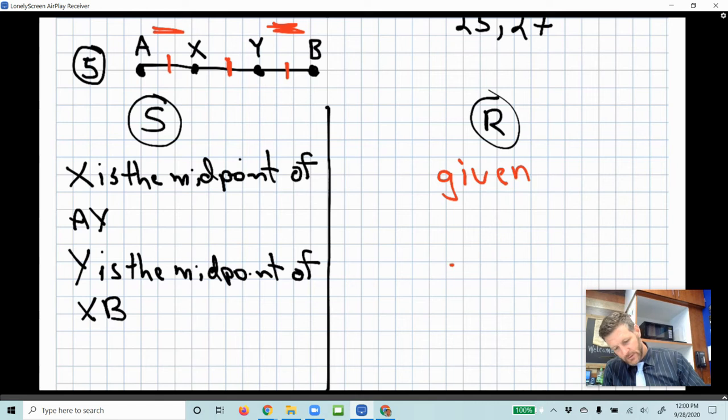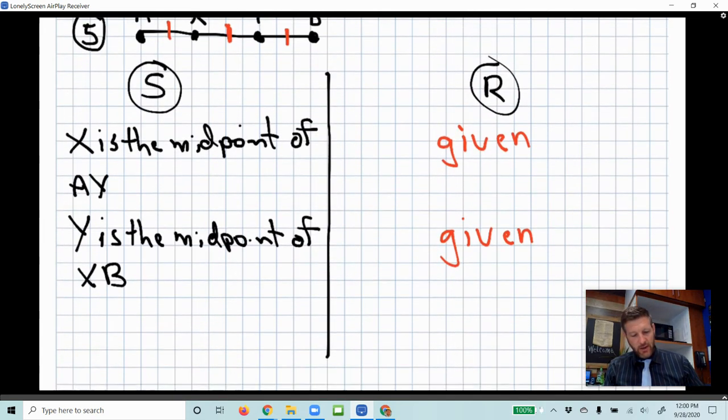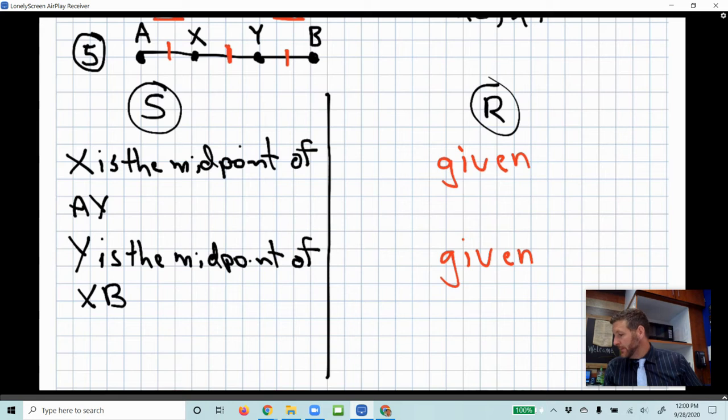So again, proofs, statements on the left, reasons on the right, and then the first step you always want to make is with the givens. So what's the value in knowing that those are the midpoints? Because usually the given is always a clue as to what you should be doing next. Well, it's what I marked. Let's go ahead and state that if X here is the midpoint, then that means that this piece is the same as this segment.